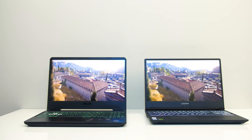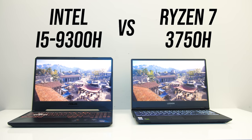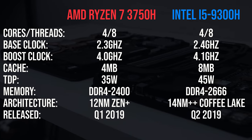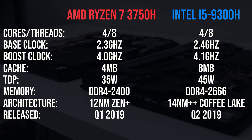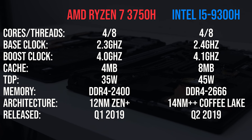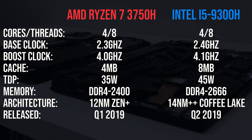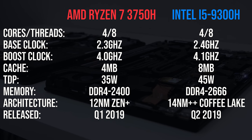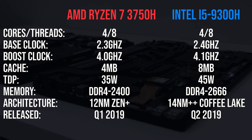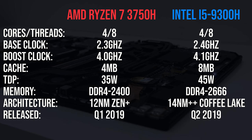Let's find out what the differences are between the Intel i5-9300H and AMD Ryzen 7 3750H laptop processors. Starting with the specs, both have 4 cores and 8 threads and similar clock speeds. The i5 has a 100MHz faster base and max single core boost, and also a higher power limit, though as these are different architectures these aren't directly comparable. The Intel chip is based on their 14nm++ architecture, has double the L3 cache, and the platform uses slightly faster memory which should give it an edge.